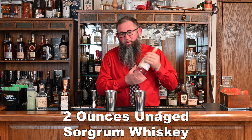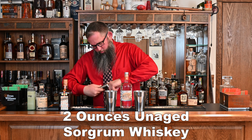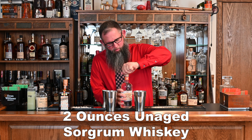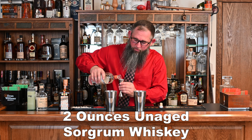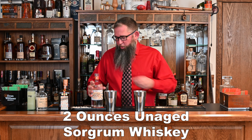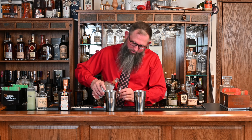This is a fresh crack, and I'm going to clean out my jigger here. And we're going to toss in 2 ounces of what is essentially sorghum whiskey. And as far as I know, when I talked to them at the distillery, it's also an unaged spirit. Actually, let's try this. I'm curious, before we get into the cocktail.